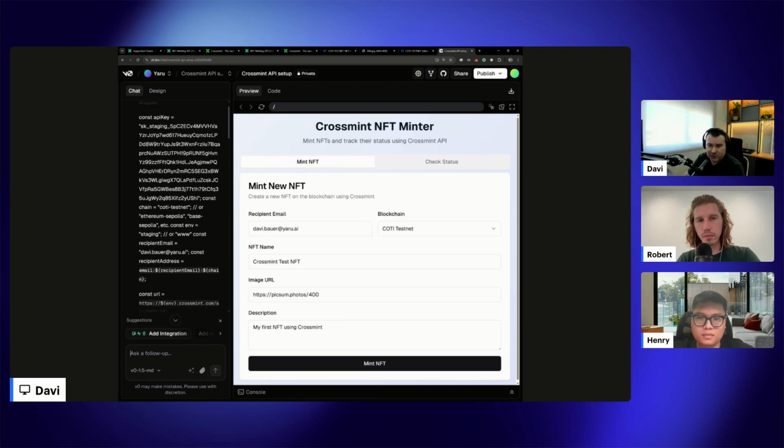But you can also use the API for all the options if you want to integrate directly, which is good because you can customize it yourself. But if you don't want to deal with the coding, Crossmint can also help you integrate those options in your app.